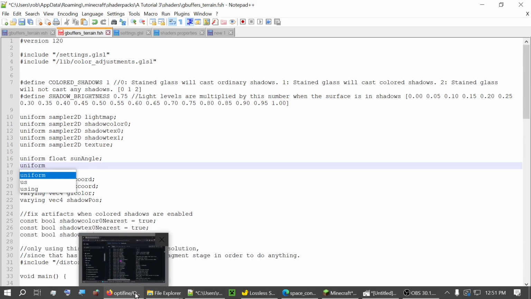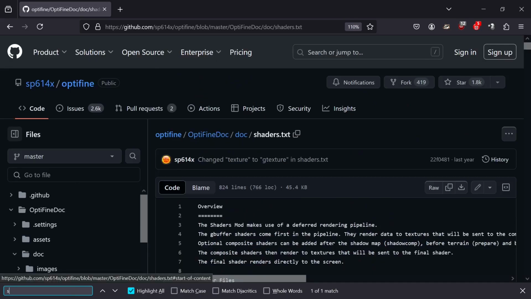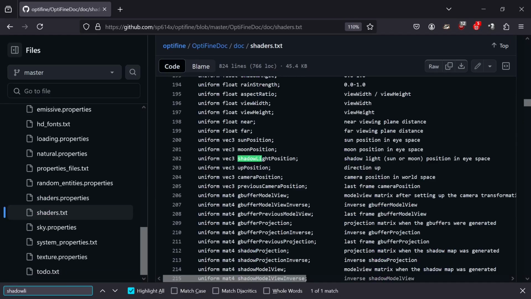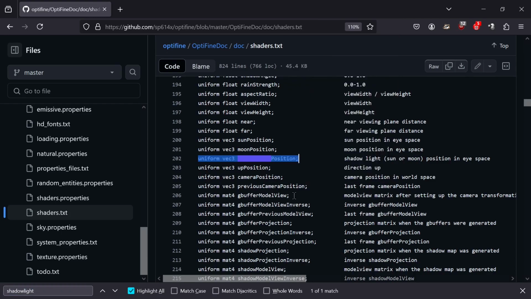Let's check our Optifine documentation and make sure that it exists how I think it is. We'll look for shadow light. And here we have a uniform vec3 shadowLightPosition, which is the shadow light sun or moon position in eye space. So let's copy that.